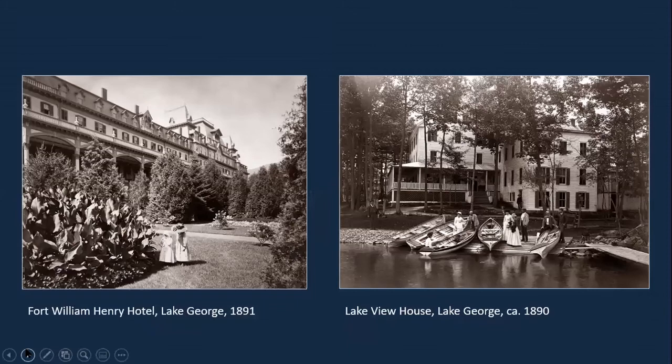We saw the Fort William Henry in that mid-1870s photograph; here's another one taken in 1891. Another thing I noticed in this photography from the late 1880s and 90s is that although sometimes he was taking a photograph that we might consider documentary — sort of capturing the place and time — in these later photographs he's often also interested in capturing an idyllic Adirondack scene, something people would connect with that captured their experience while they were here. It's a subtle change in what he's doing.